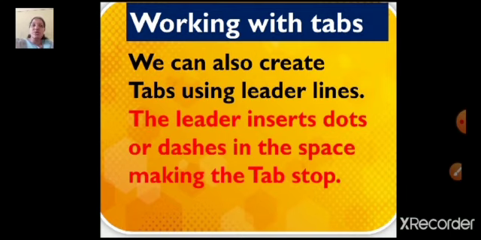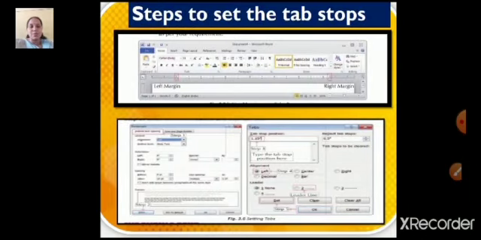So we can also create tabs using leader lines. Rather than giving a space, it provides dots or dashed line. That is also possible using the tab stops option. To set the tab stops, here are the steps. You have to click on home tab, paragraph, dialog box launcher. You will get the paragraph dialog box.